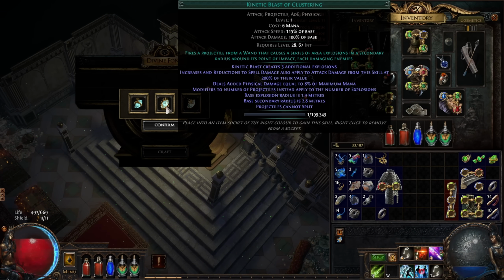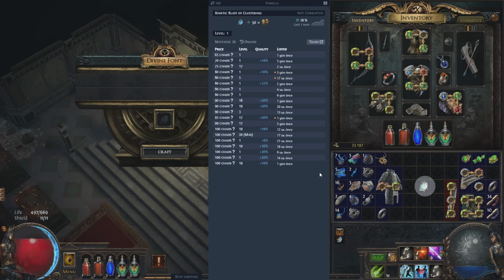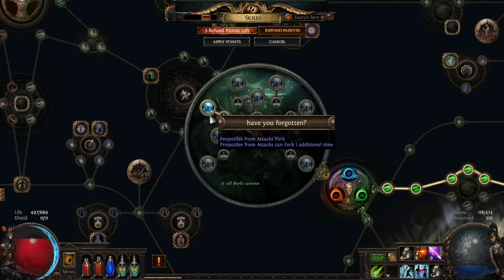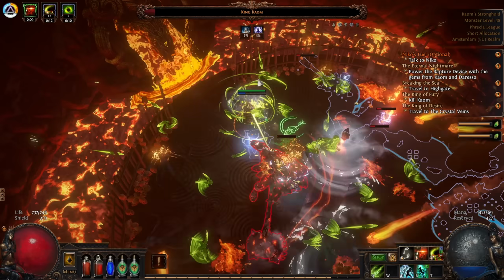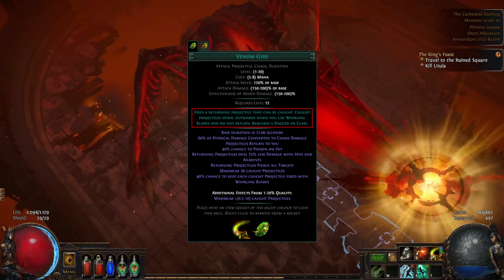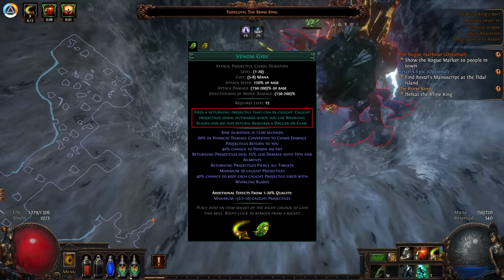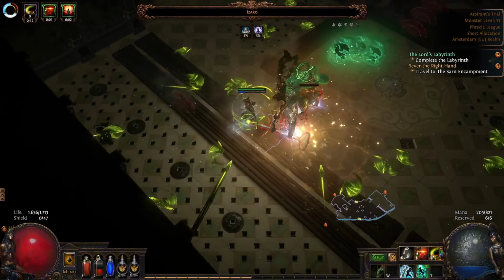Here's the first jackpot. And the first Ascendancy will be fork. I started with Lightning Arrow, but with this node, I will swap to VENOM GYRE. If you don't know, VENOM GYRE lets you create caught projectiles, which are increased with fork. You can then use whirling blades to dash through enemies and release all the projectiles at once, which can hit multiple times for massive damage.